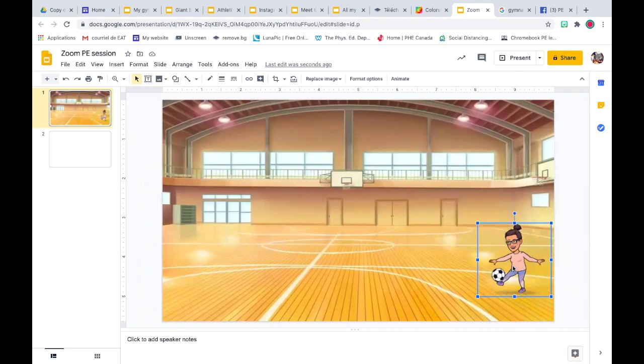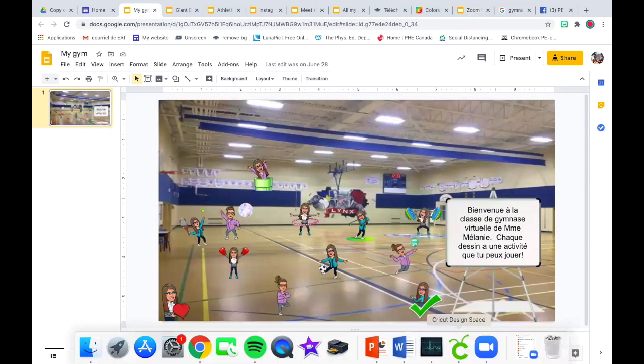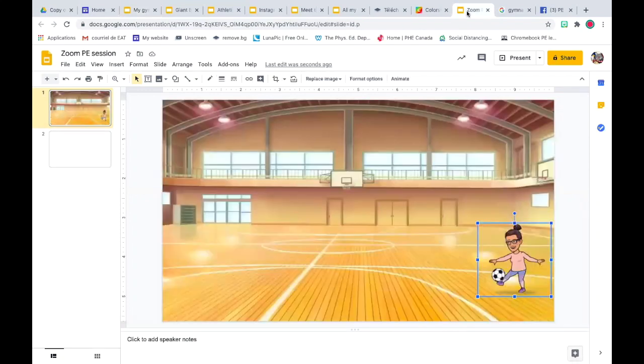Now, just for example, I'm going to show you my first one. This is actually my gym at school, and I got the custodian to take a picture of it when he was there one day, just doing security during the whole COVID. And then I wanted to add myself in Bitmojis in my gym. So I changed my outfit a couple of times. What you should do then is you can take your phone and change your avatar. So I'm just going to show you.